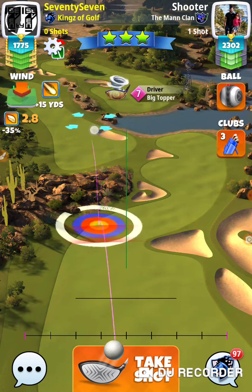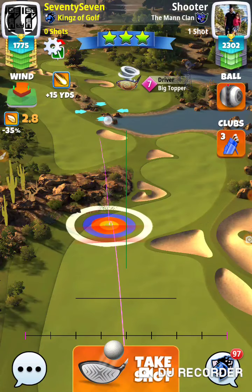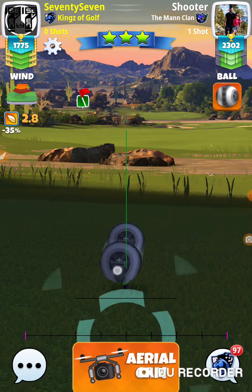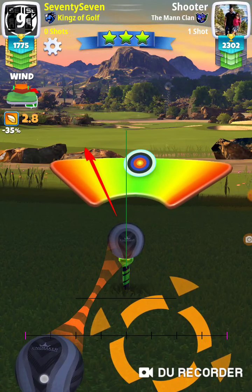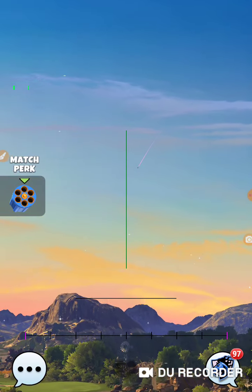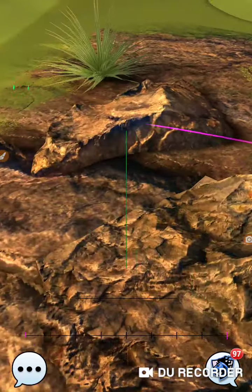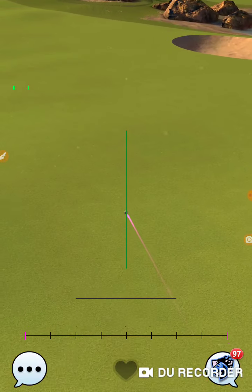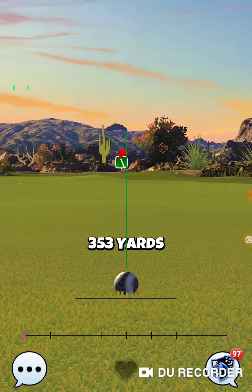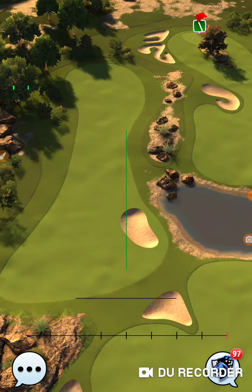I can get over. I'm going to put some curl on it to bring it back around to the fairway. Get myself a little bit of separation here. Hit it one, maybe two rings great to the right. Clipped it. Man, that wind laid it down. And that is the other thing I noticed here, is that the wind affects the ball more than what it's showing.